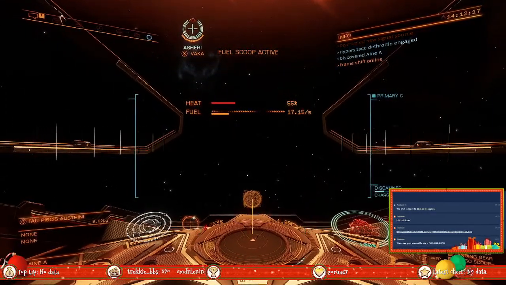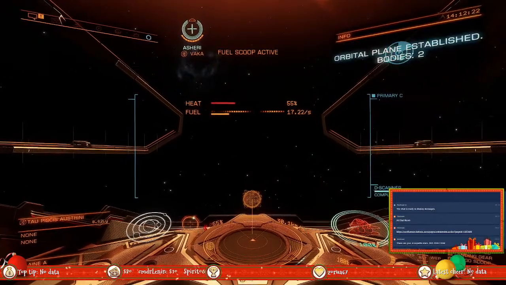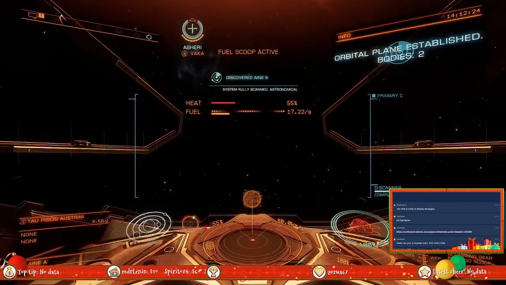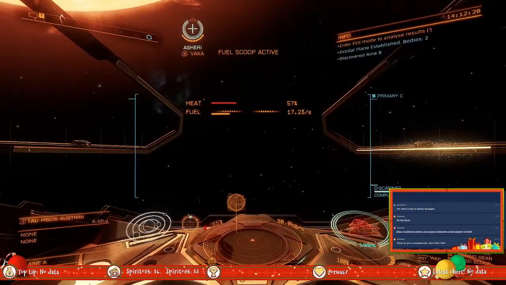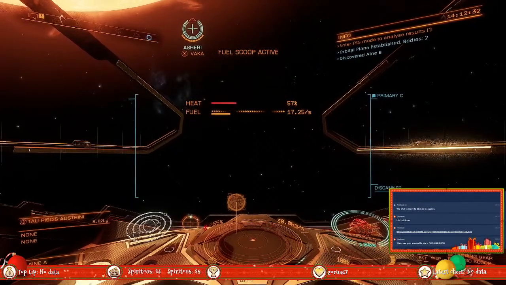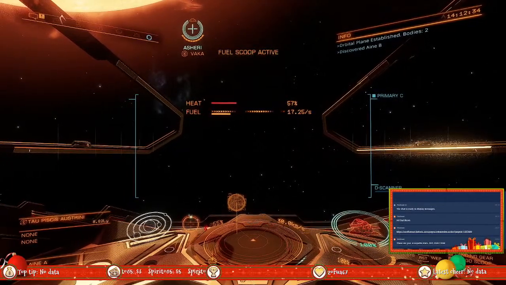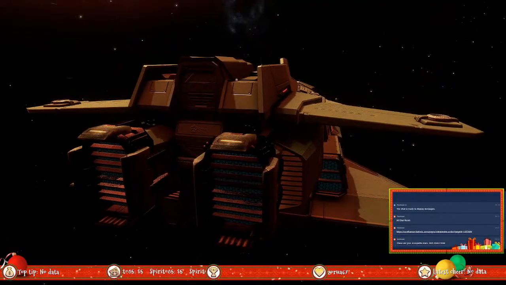Scan the area. System scan complete. 2 bodies. So like I said, we've been watching the show. Just that, no, this is as close as possible to the ship. Just everything else.